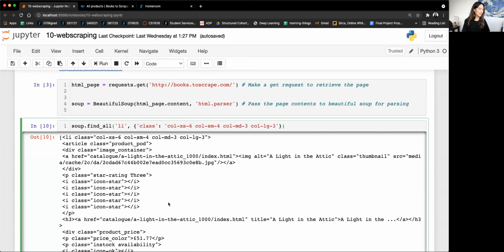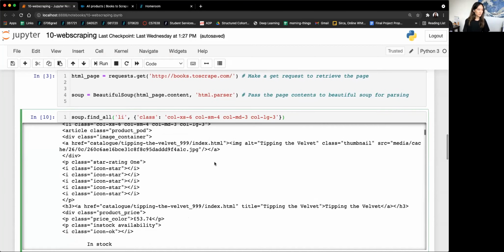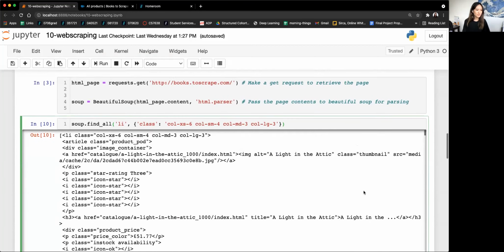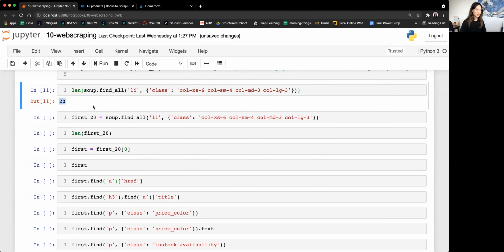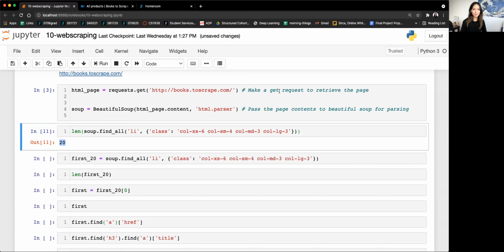So I copy and pasted that there, and it returns me a bunch of search results. Notice that the data type of my search result is, sorry, not a string, a list. It's a list because it starts with a square bracket. So cool. If it's a list, remember what I like to do with lists: figure out how long that list is, and then also take a look at the first one. So we're going to do both of that. The length is 20, which sounds good, because there's 20 books on the page, we expect 20, great.